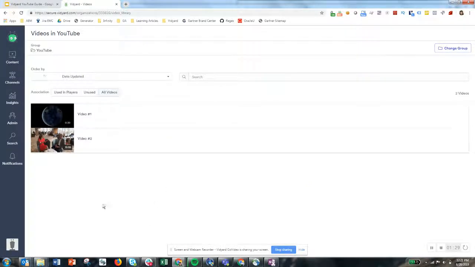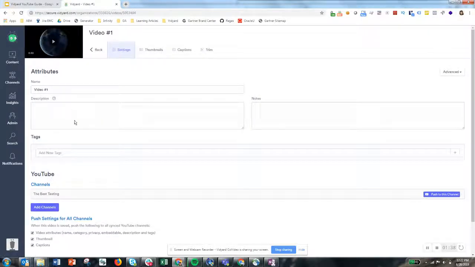So immediately what you want to do is hover over your video and click Settings. Here's the settings screen. And at this point, you can edit your video attributes. So you have name, which is equivalent to video title, description, that's like the meta title, tags are kind of like keywords, and those are the three things that show up on YouTube. The notes section is used internally and will just help you or your teammates find your videos, or you can leave notes about certain campaigns, things that you want to be kept internally.